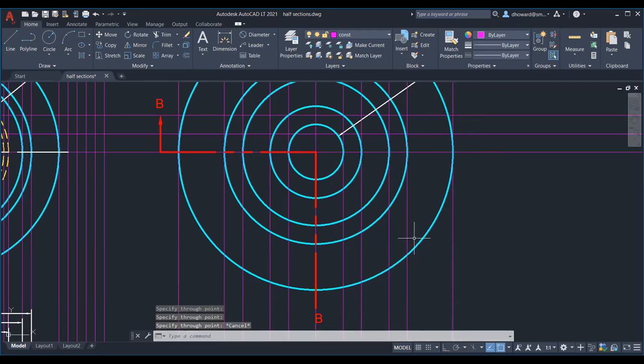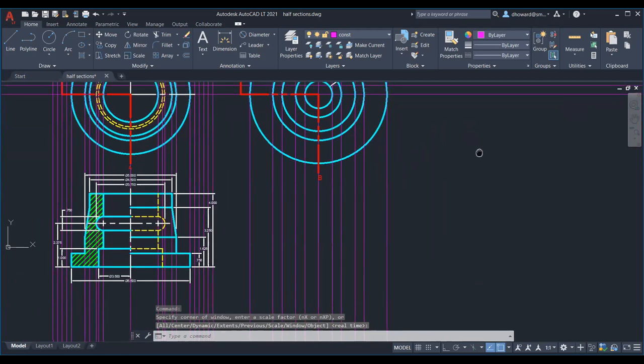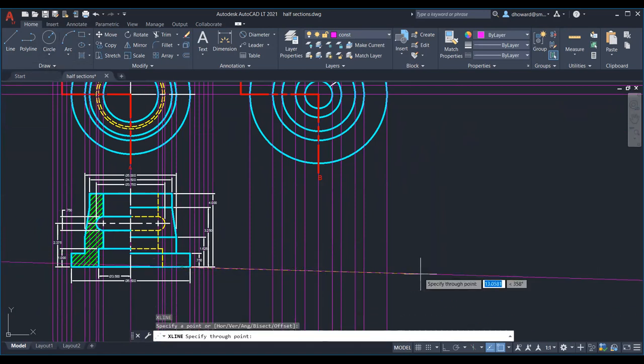All right. I'm going to zoom out a little bit and get started on the same line as we did the other one.